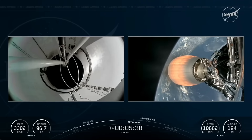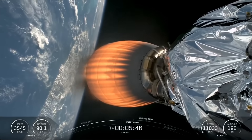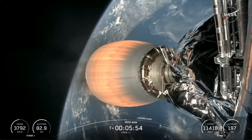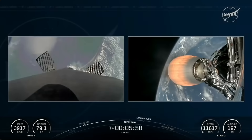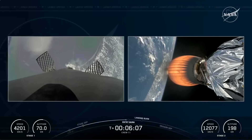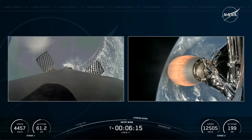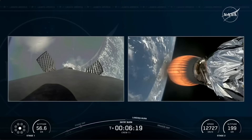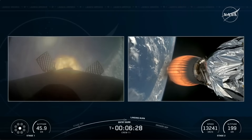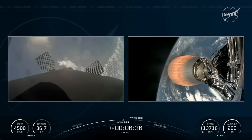The second stage will continue firing until close to the nine-minute mark in the flight, accelerating Dragon to more than 17,000 miles per hour and placing the crew in orbit — you'll hear 'nominal orbital insertion' as that call out. The single Merlin vacuum engine can produce over 220,000 pounds of thrust into the vacuum of space. Now approaching six minutes into today's flight, about two minutes and 40-plus seconds remaining. We are coming up on the entry burn, just under 30 seconds from now — you'll see the first stage's center Merlin engine reignite. Stage one entry burn start up. There is the beginning of entry burn. This is the second of three burns to return the booster to landing zone 1. Stage one entry burn shutdown — we just made it through entry burn.